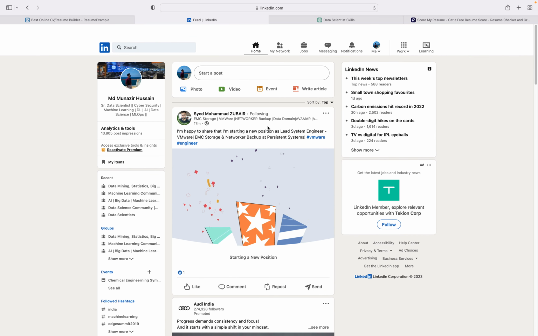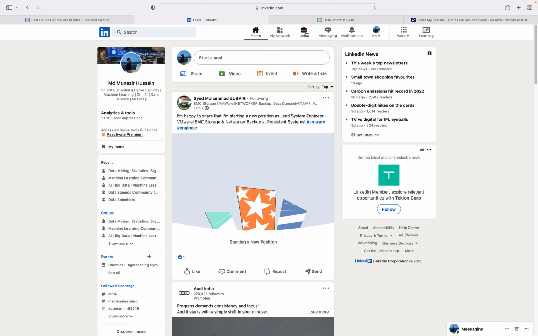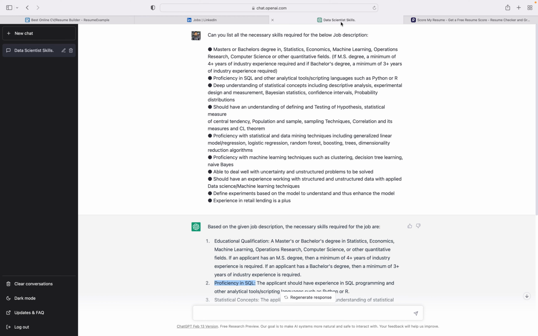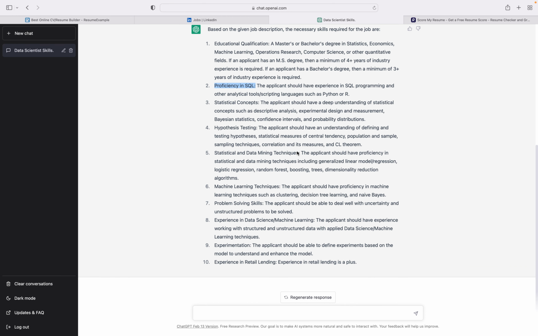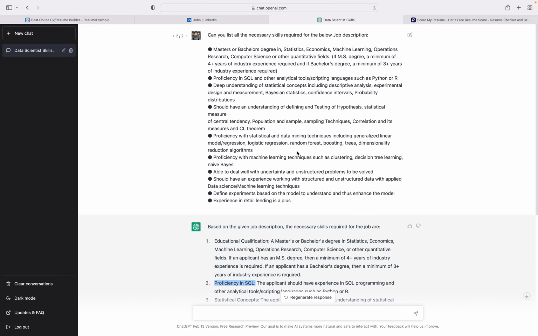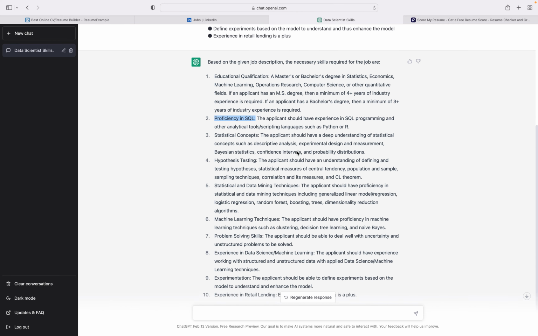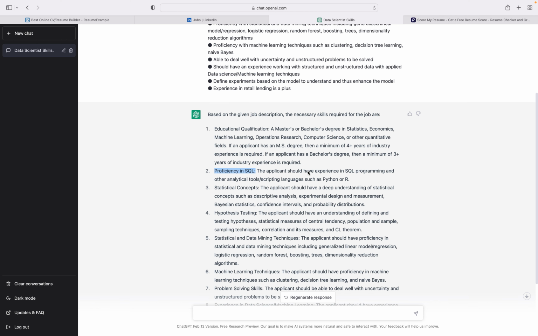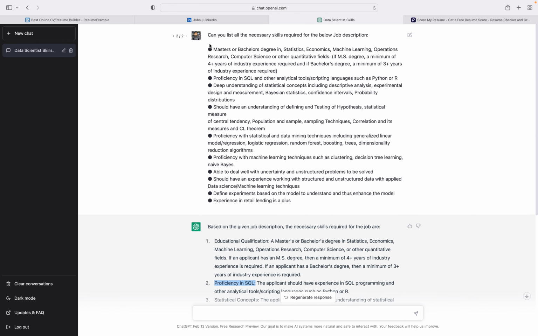Second thing is, you should know how to use LinkedIn job search in a better way. Third thing is, you can use the AI tool ChatGPT to extract the necessary skills from the JD, so that it would be easy to update your resume. You can even use ChatGPT to write a summary for your resume.